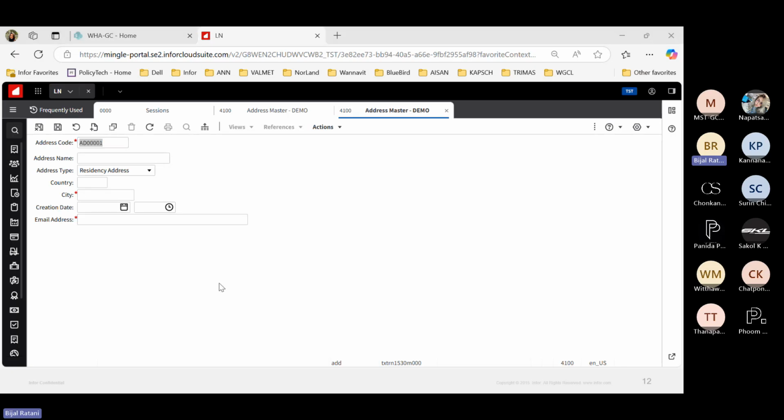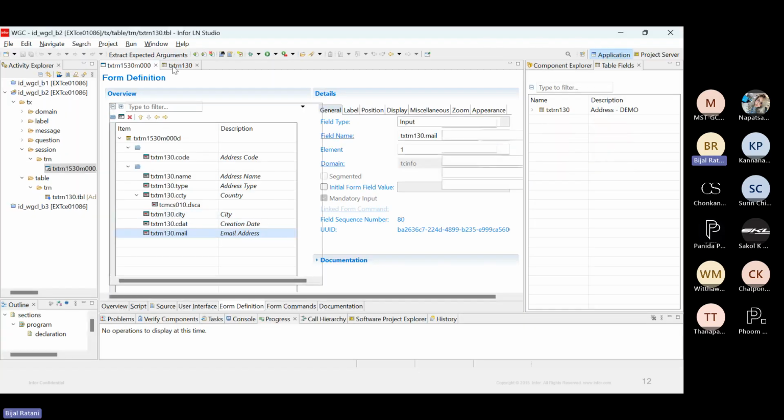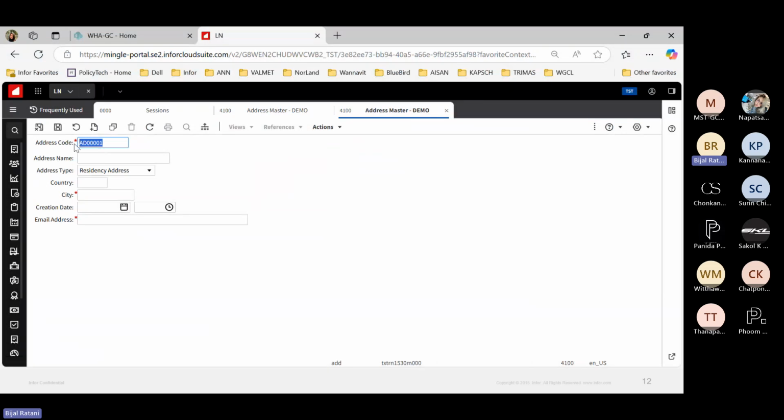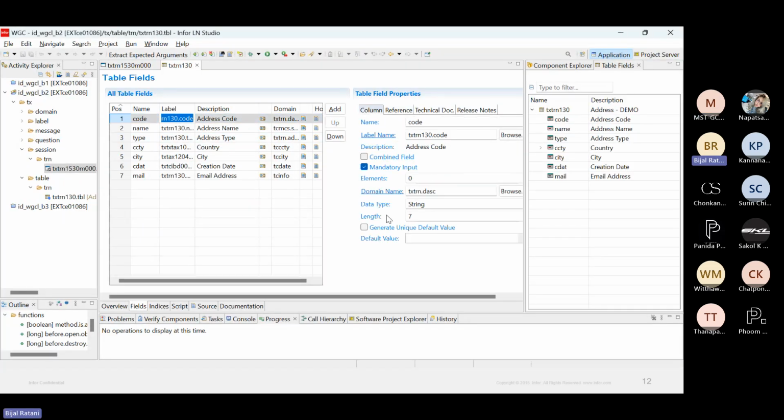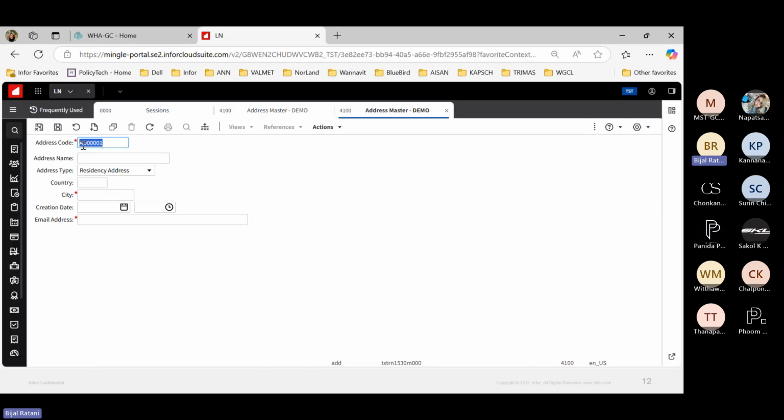That is how there is an asterisk here. So if I go back, address code has an asterisk. In address code, we say mandatory as yes. Similarly city also has mandatory yes, and mail also has mandatory as yes. So that is the reason we get an asterisk here.